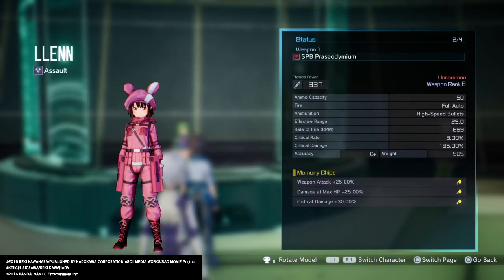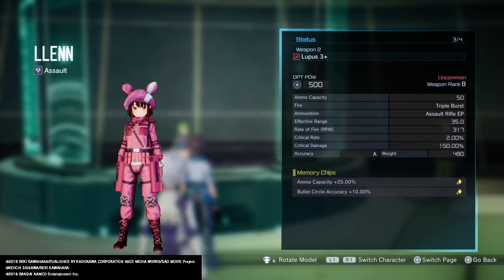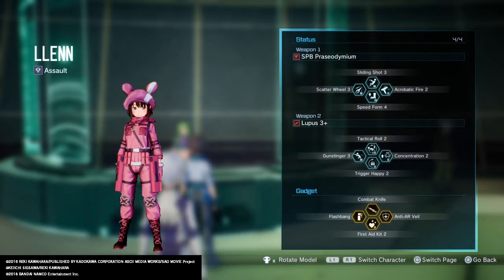Wait a minute, was that right? Yeah, okay, so this is an assault rifle. Ammo capacity high, bullet circle accuracy decent, all that kind of stuff. Now for her abilities, she has sliding shot, acrobatic fire, speed form, and scatter wheel. For weapon number two, she has tactical roll, concentration, trigger happy, and gun stinger. And for gadgets, she has a combat knife, anti-AR veil, first aid kit 2, and a flashbang.